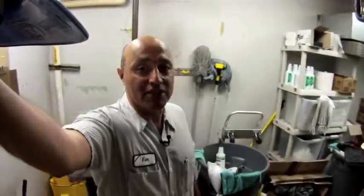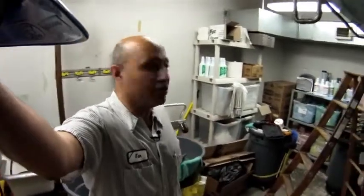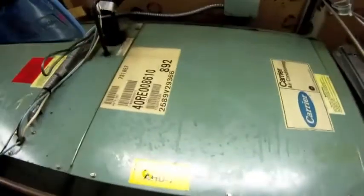As you can see, I'm in the janitor's closet. That's where a lot of our equipment is. For those of us who are in HVAC, we're in janitor's closets, small tight places or little rooms that are seemingly abandoned. But today we're in the janitor's closet, and the piece of equipment that we're going to take a look at is air handling unit number 7.